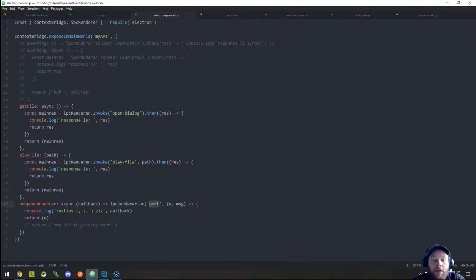We go to here, on port, so E is the event, message. Test, so we're going to test E equals E, the event, and then we're going to do message equals message.